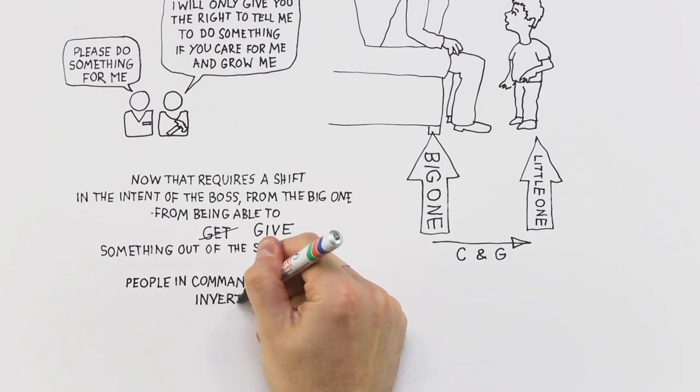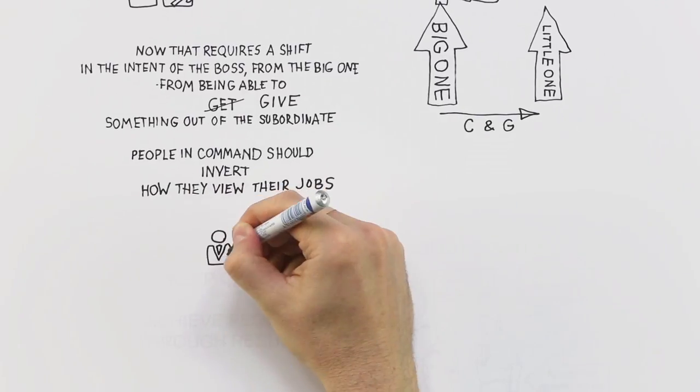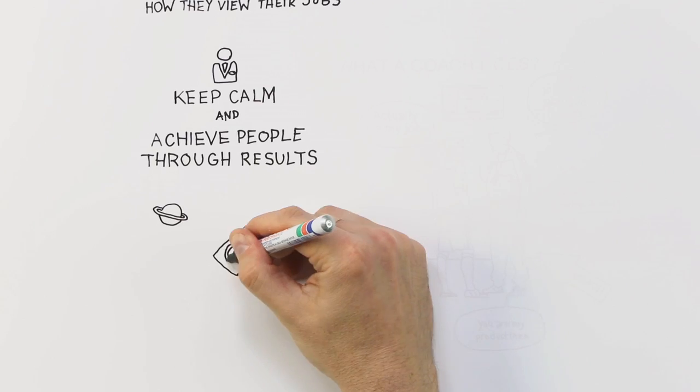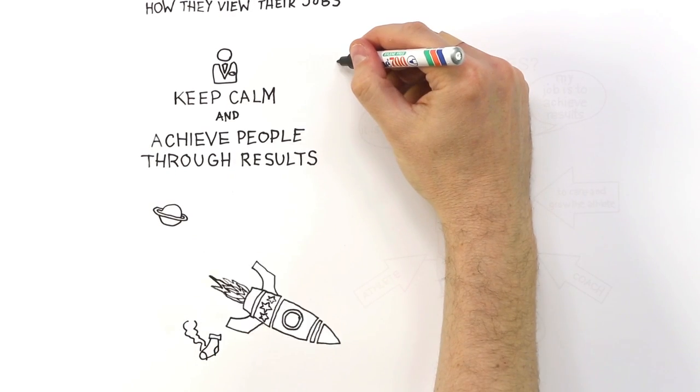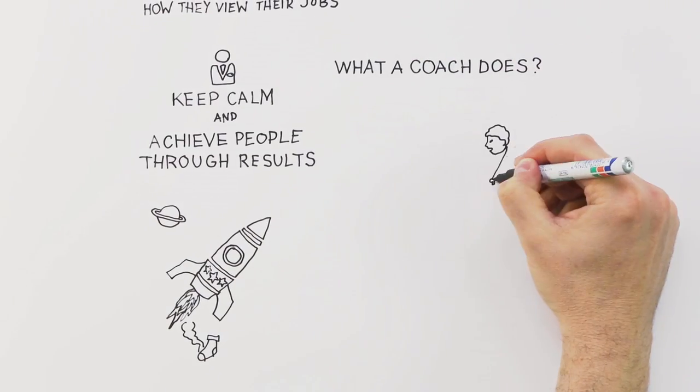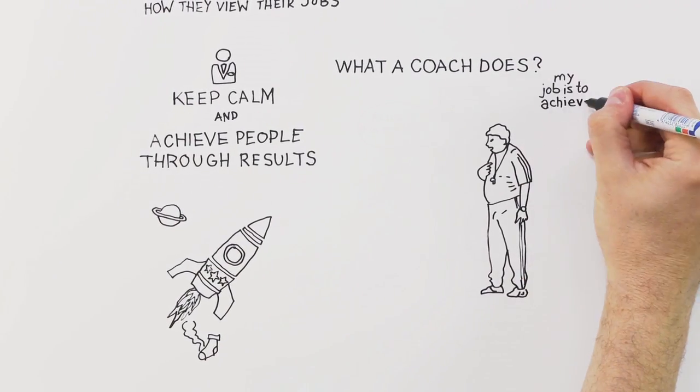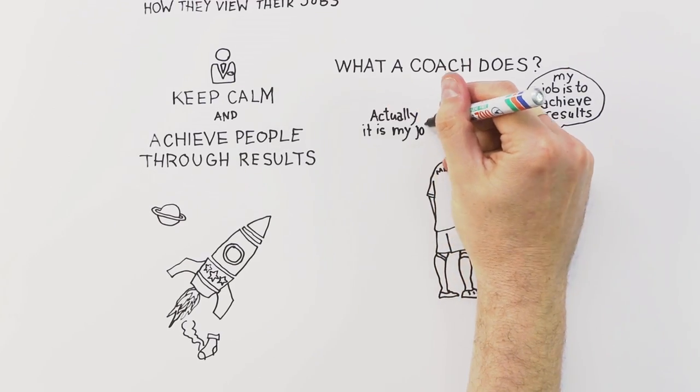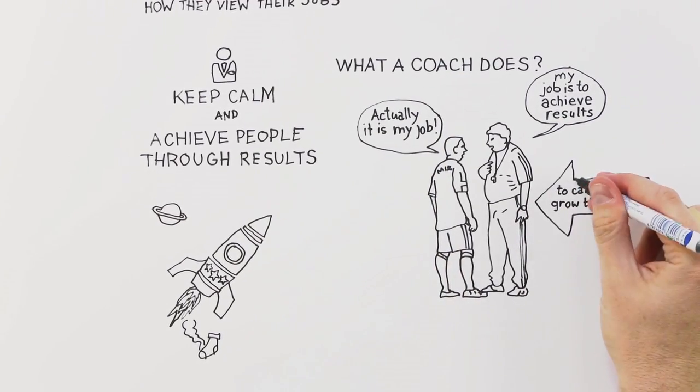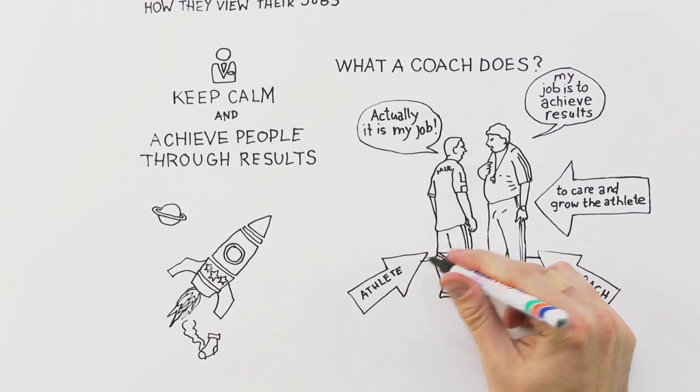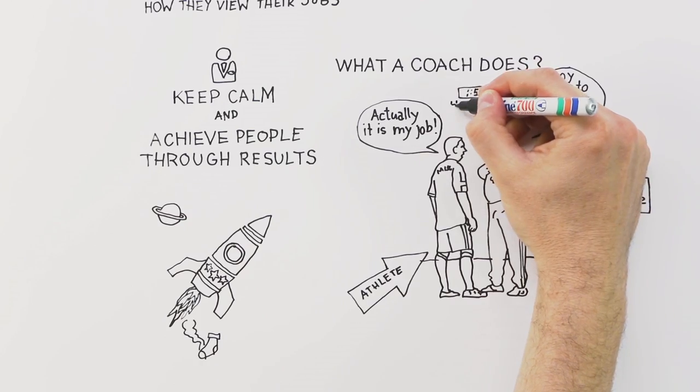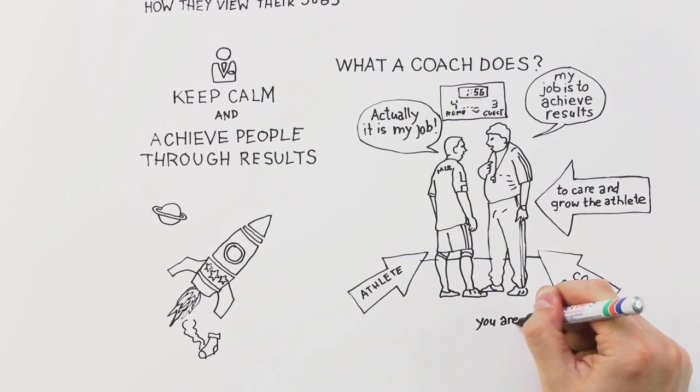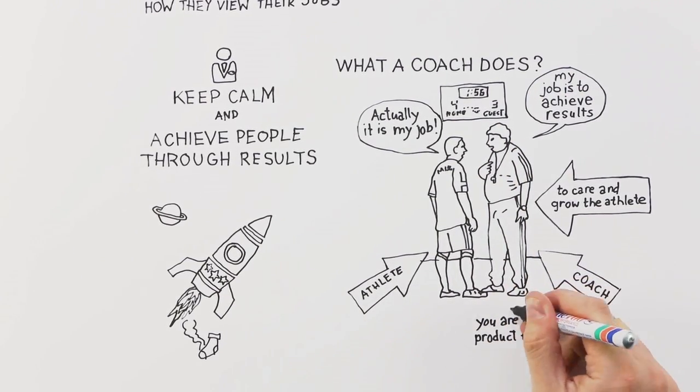What care and growth requires of people in command relationships is that they invert how they view their jobs. Their role isn't to achieve a result through people. Their role, and it sounds bizarre, is to achieve people through results. And very often people in executive positions say, you've just left the planet. You're smoking your socks. It doesn't make sense. If you think about it, however, that's exactly what a good coach does. A bad coach walks to a team and says, my job as a coach is to achieve a result, and I'm going to use you, Mr. Athlete, as my resource to do that. In fact, it is the athlete's job to produce a result. The coach's job is to care for the athlete and to grow the athlete. That doesn't mean to say that the coach loses interest in the job. Clearly, he watches what happens on the field and what happens on the scoreboard, because those things are his job. Those things are his means to do his job, which is to coach the athlete. He literally uses the job as the means whereby he produces an athlete. His product is an athlete.